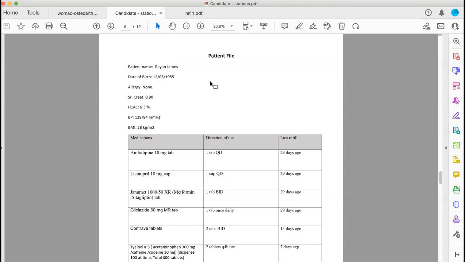All right. So let me review and go over his information real quick. So serum creatinine is 0.9. And the patient has no known allergies. Blood pressure, all right. Okay, the patient is on amlodipine, lisinopril, Janomet, Decolazide, and Contrave tablets, and also Tylenol 3. So any other prescription medications, Jenny? No. And is he taking all the medications as prescribed? Yes. Any over-the-counter medications, herbals, multivitamins? No, I don't recall anything. Okay. And is the patient's liver function normal? Yeah, everything is normal.